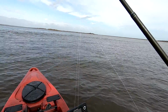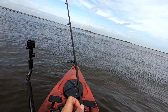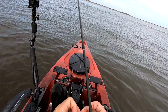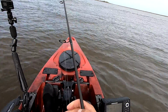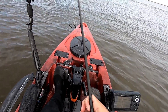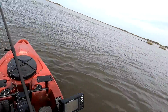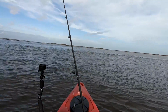Gosh. Let's talk as I untangle. Every environment's different, right? Some of these shrimp lures seem to be environmental based. How much current do you have? Type of forage, etc. From a straight up, what fished the best out of everything I tied on today, and of course I left so many shrimp lures at home that didn't get used. I kind of picked the popular ones, the ones I've had a little bit of success on.